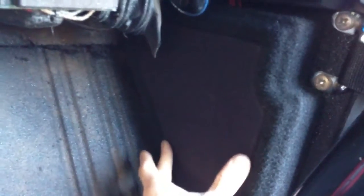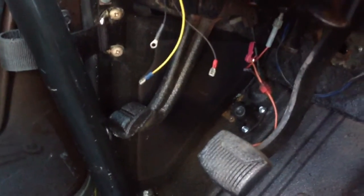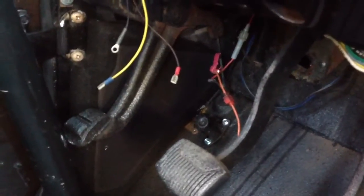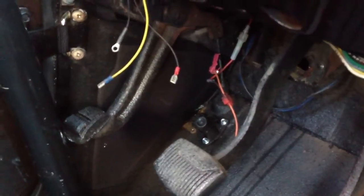We created some really nice kick panels that pretty much mimic the shape. They sit nice and flat up against the metal, wrapped in black carpet with some center black grill cloth. These take up no room. I was even able to clear the emergency brake on the driver's side. The headlight high beam switch had to move about an inch over, but these look great — super low key, super stealth.